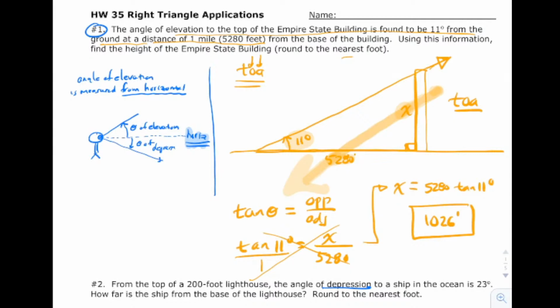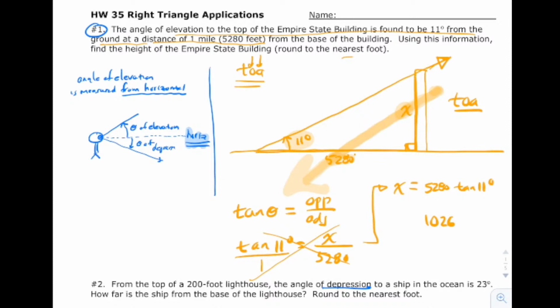Pretty cool. Now, I didn't take into account whether I'm looking at the antenna or not, but that should be pretty accurate. Again, I don't remember if it includes the antenna or not, but it's supposed to be accurate. 1,026 feet. So what's the hardest part about this problem? The hardest part about this problem, probably, is how do you do a redo on this thing anyway?